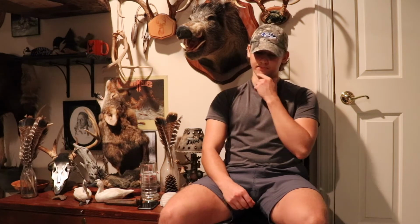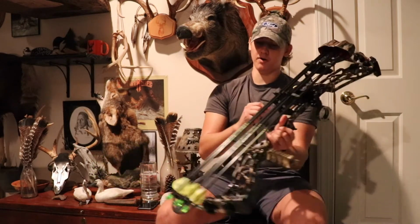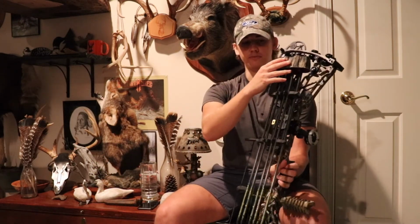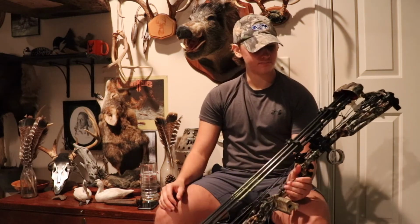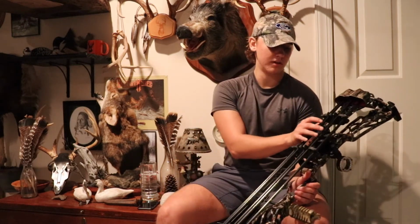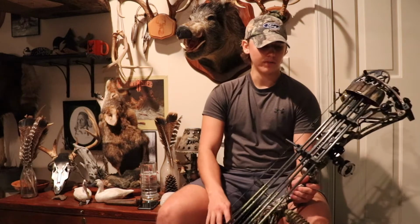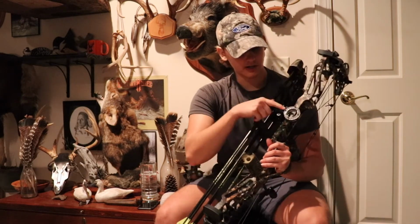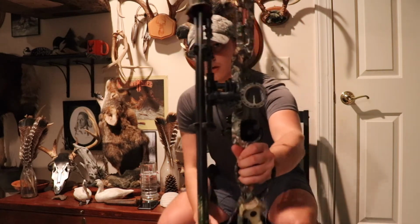Alright guys, I'm going to take you through my whole bow setup here, what I got on it. Pretty much, I got everything on my hunting bow that I had on last year. I got the same quiver on here, a 5-arrow quiver. Been really happy with it, no complaints. Actually, let me lock that in real quick. So, Apex standard quiver. You got a Trophy Ridge single pin.